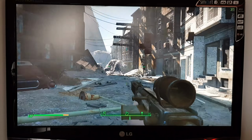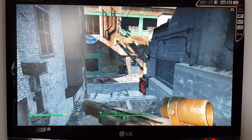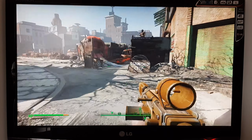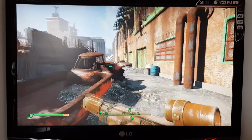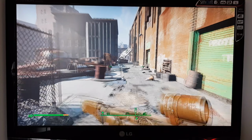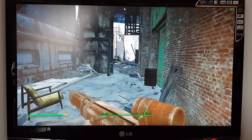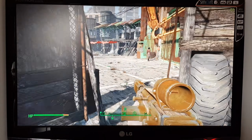In areas such as cities with a lot of buildings to render and a lot of stuff going on, there will be lower frame rate, obviously, but still not a huge issue. It does not drop under 30 frames per second, which is still pretty nice. So we'll jump to the next game.